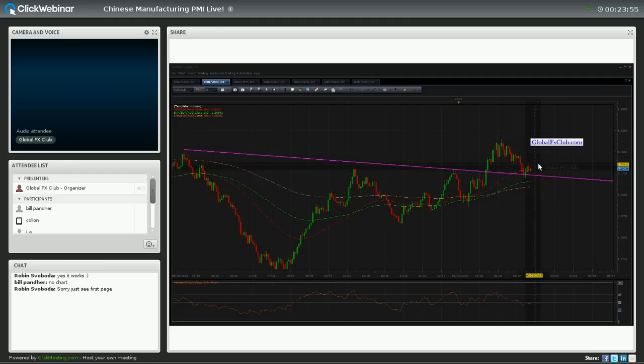So that's why I would rather just wait for a breakout on the 4-hour chart and get long, because I think that's the way the market's moving, and I want the weight. I want that weight behind me.